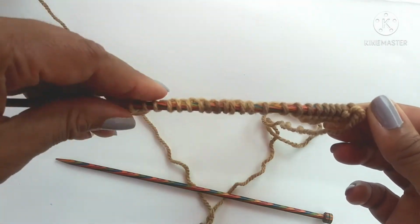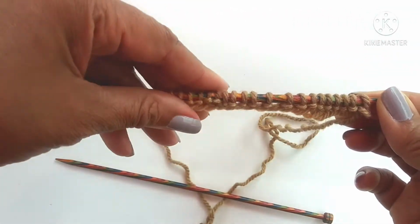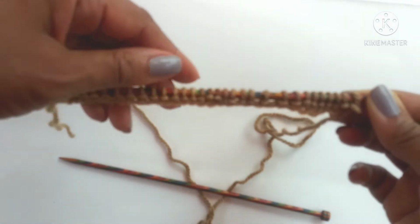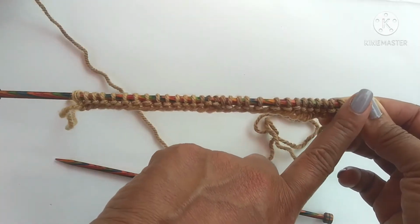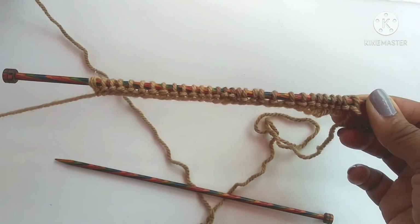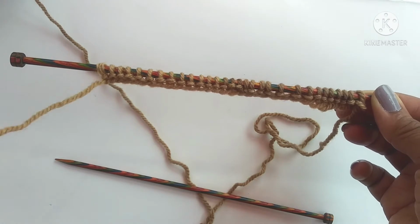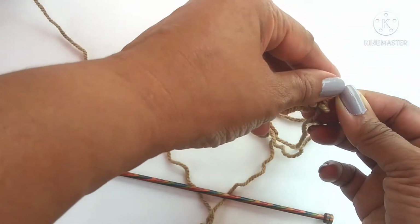So now we have 30 stitches. So we're going to turn our work around. Make sure that all your stitches are nice and straight. And this is the tail from the cast on. You don't want to knit with this, okay? You're going to find yourself in trouble if you start doing that.